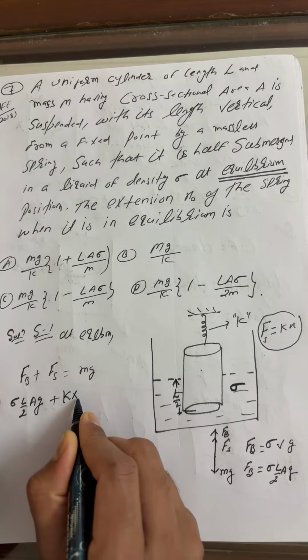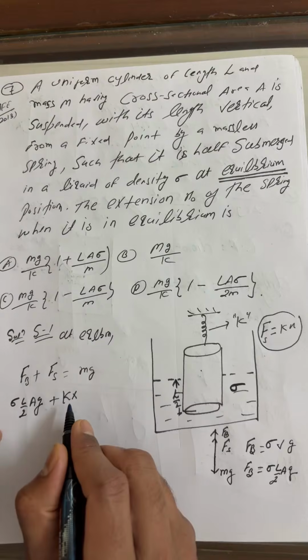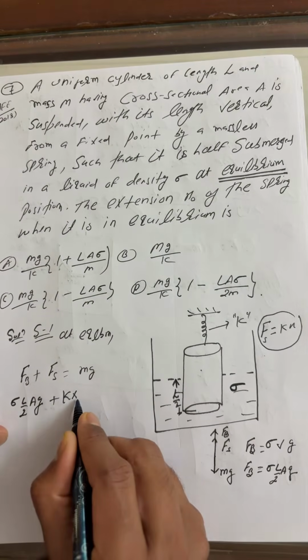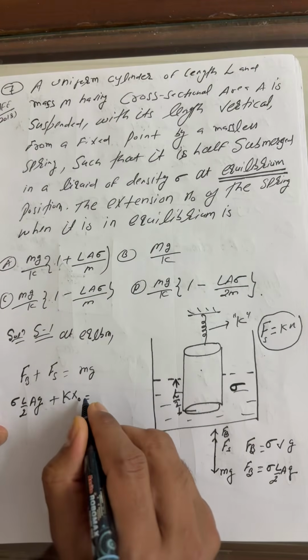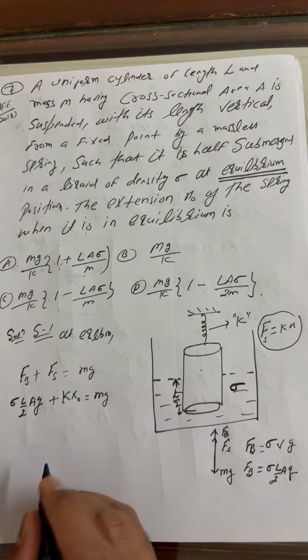This is what you can see: kx naught beta, they mentioned here. So x naught is beta. You can take beta kx naught equals mg beta. mg you can write, beta remains mg here, because the answer is in terms of mg beta only.